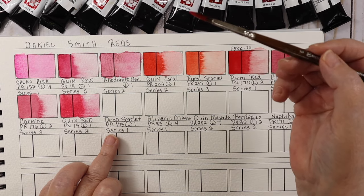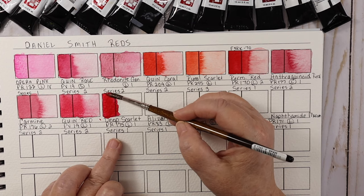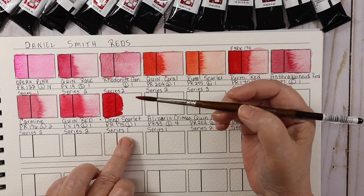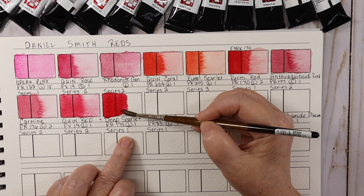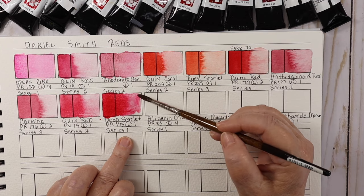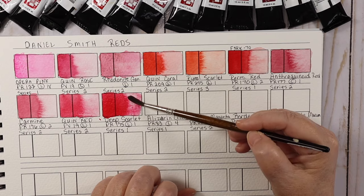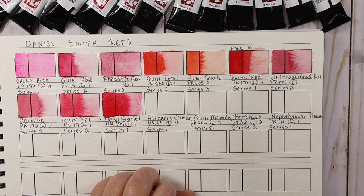This one is Deep Scarlet. That's pretty. PR175, Light Fast 1, Series 1. Nice red. Oh, flows well. And that's a Series 1, so it's not going to be that expensive. Now I'm noticing some of my colors are backflowing over here. I'm using too much water, so that's something to keep in mind when you swatch.